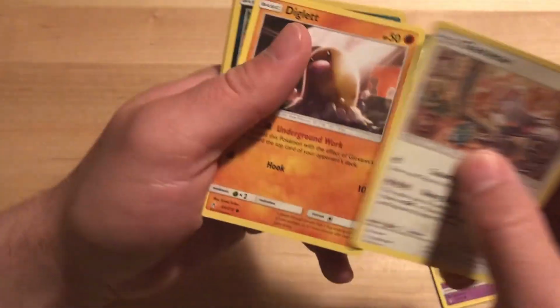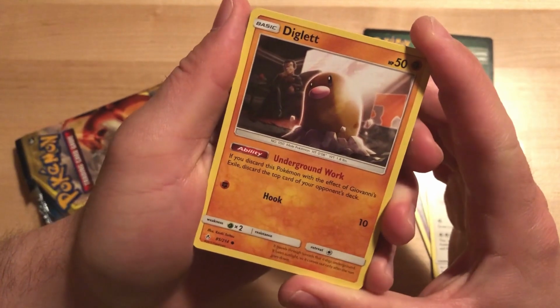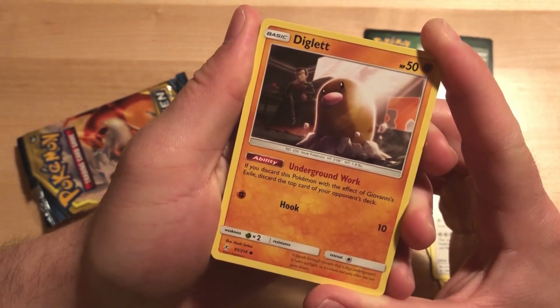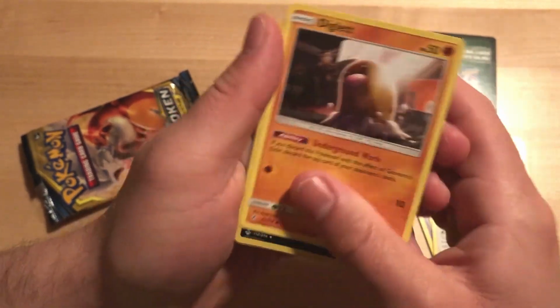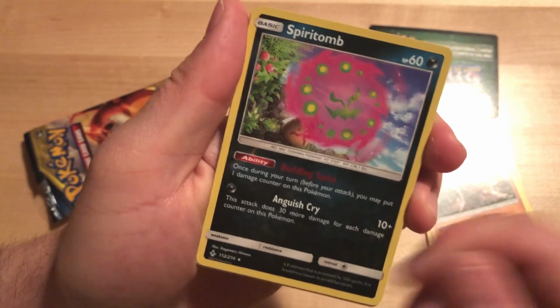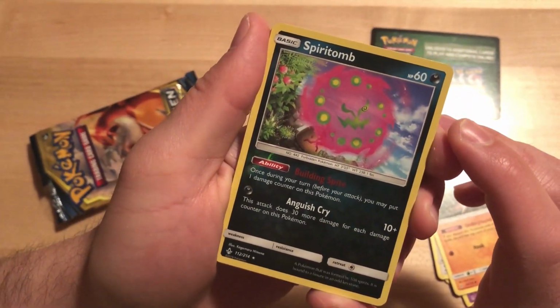It's pretty nice. Diglett, I know Diglett. It's a pretty cool looking Pokemon. It's got Hook, Underground Work, just your basic Diglett. Spiritomb, that's a cool looking Pokemon. I like the dark Pokemon. I guess they give you a Pokemon of each type in these, but I like this Spiritomb.